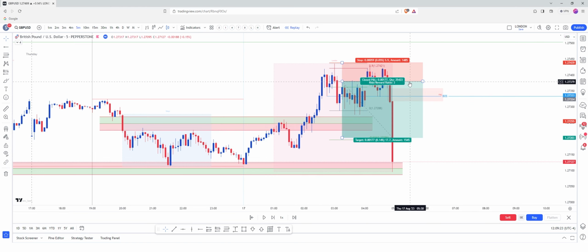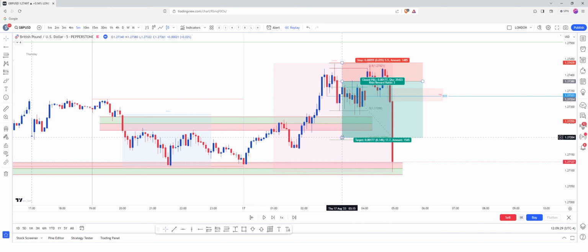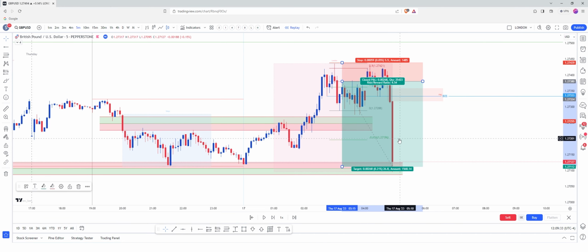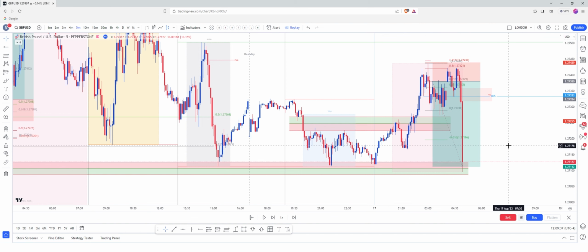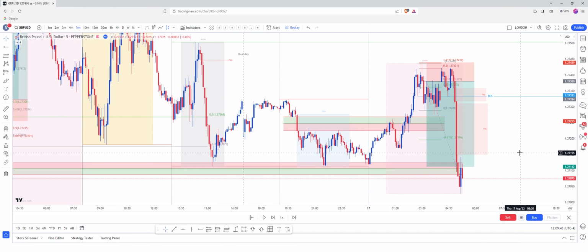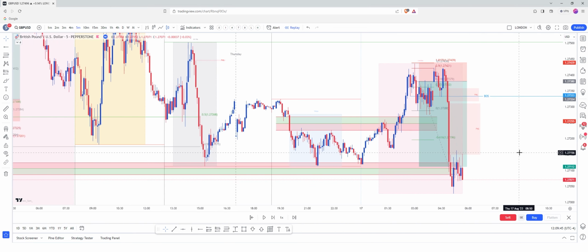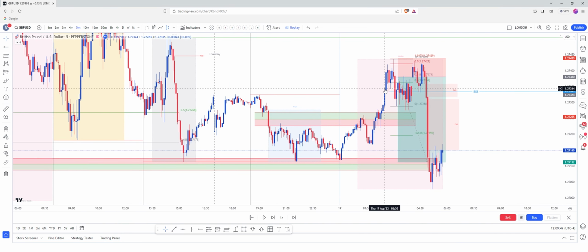But this did play out in our favour, so it gave us our 3R trade and then back into the 15-minute fair value gap. You could have been looking to target the daily low, which would have ultimately given you a 4.5R if you were going to hold that a little bit longer. Really aggressive price action. Price just continues lower. So that was the pound trade, textbook 5-minute OTE strategy entry.